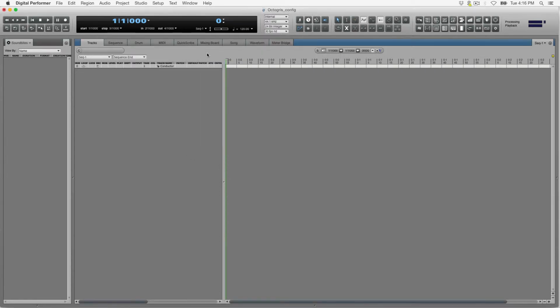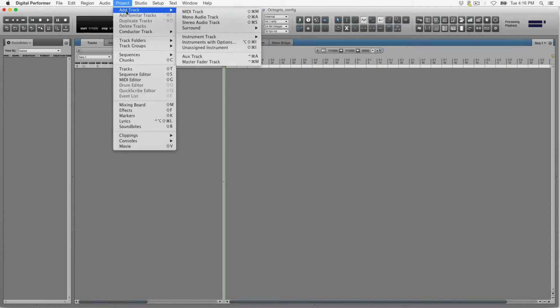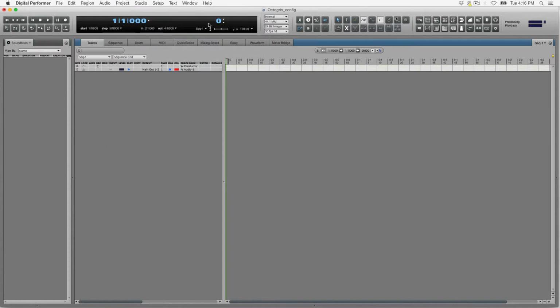Now we're going to create a stereo track. I emphasize the stereo because I want to spatialize a stereo sound onto an 8-channel system. In order to do that, I go in Project, Add Track, and I create a stereo audio track.